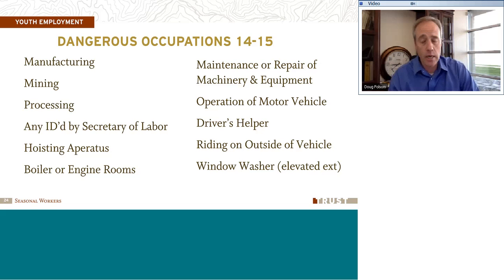And I know a lot of you out there do have pressure vessels and boilers in some of your facilities, so that's something to remember. You can't have your 14 and 15-year-olds going around those pressure vessels. Maintenance or repair of machinery and equipment in general. So a 14, 15-year-old cannot be your mechanic. We don't use them for maintenance and repair of equipment.